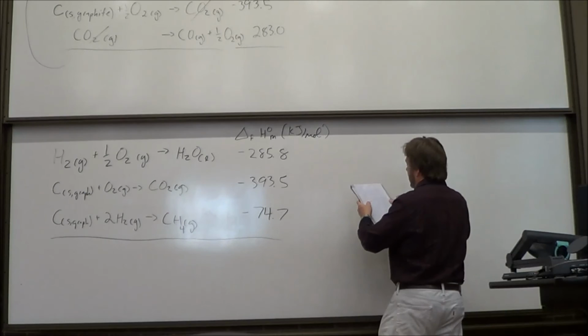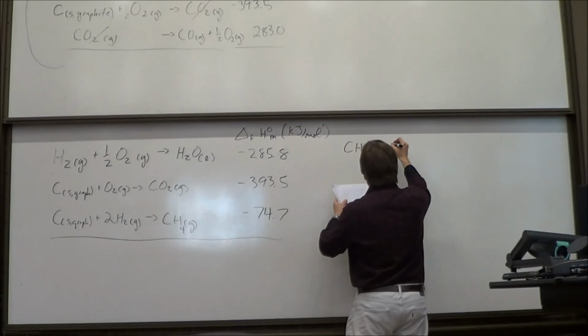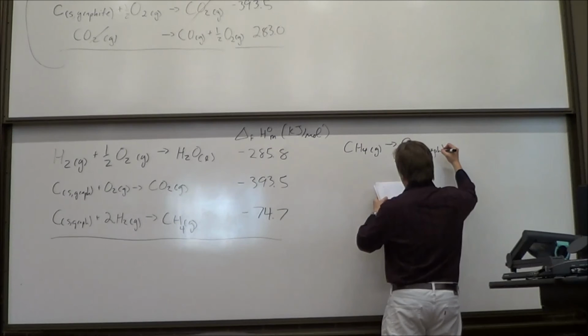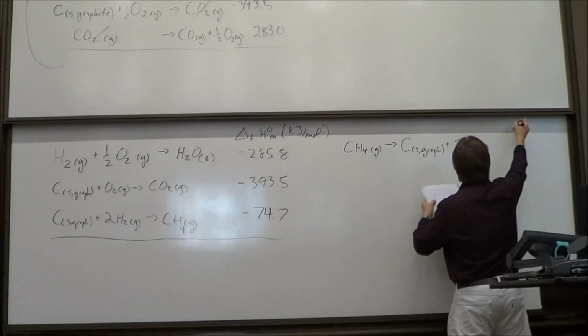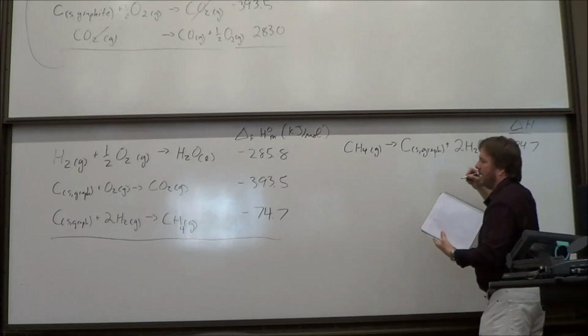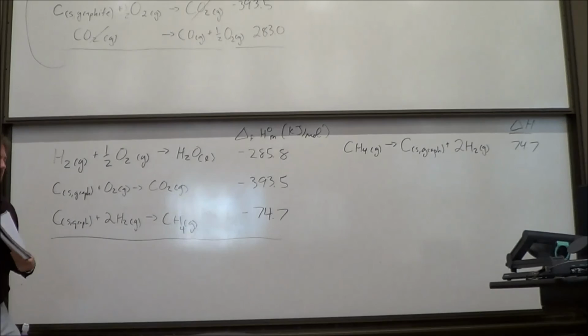All right, let's do this one. So I'm just going to start writing stuff, and then only when I bring them all down will it be obvious what I'm actually getting to, so that kind of blows. Okay, and then the delta H, let me forget the symbology, that's 74.7. Right, so all I've done is I've reversed this. Again, conservation of energy, what goes up comes down, that's literally what that means.